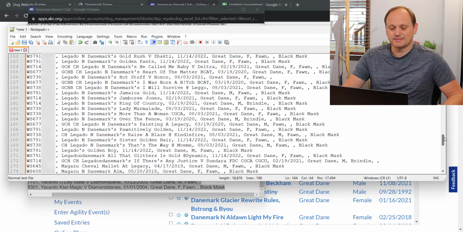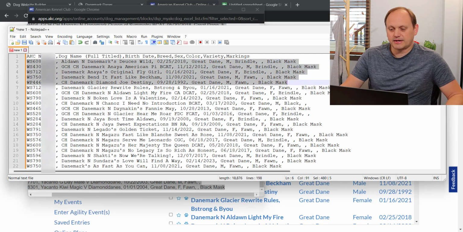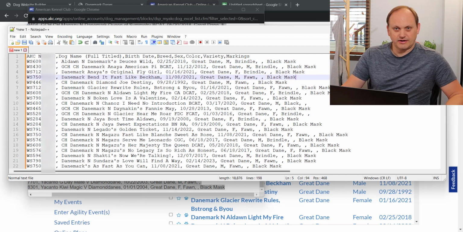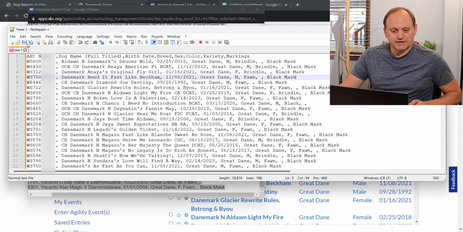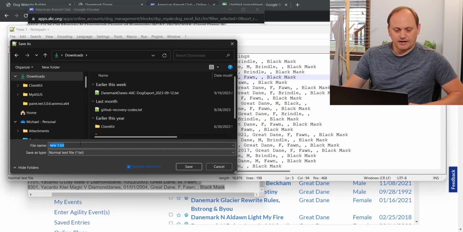So you can see here I've got 198 rows, one of them is a header row, so I've got 197 dogs. I would not want to enter these manually into the site. Notice at the top we've got AKC number, dog name, fully titled, so it's got their titles as part of the dog name, the birth date, breed, and sex or gender, and those are the main fields that we care about that we're going to import. And you'll see there's some data rows. So you could just check these over if you want to, or if you just know it's already right because you've already checked your AKC records, that's fine too. So I'm going to save this file. I'm going to save it in my downloads folder, and I'm going to call it dogs.